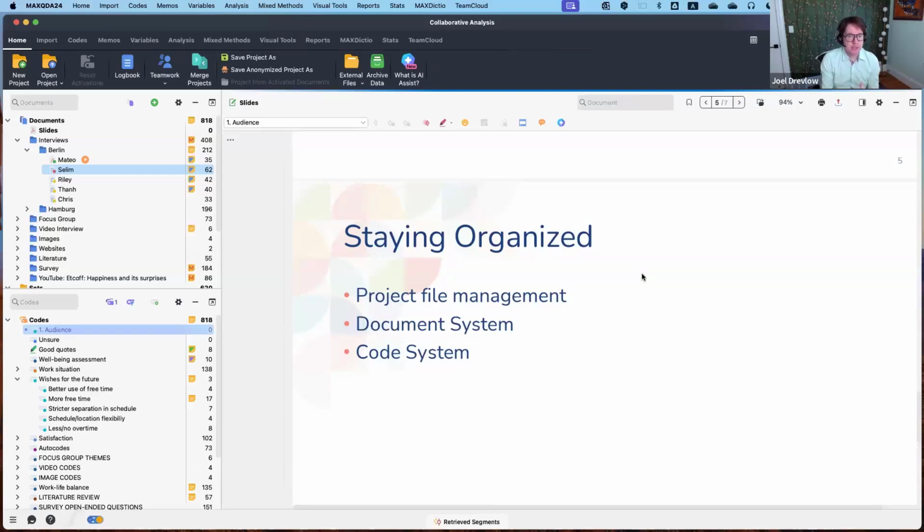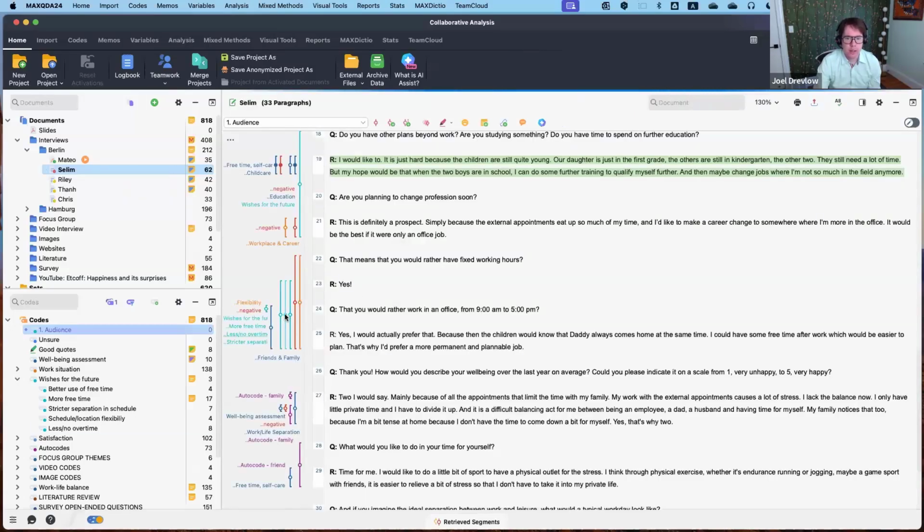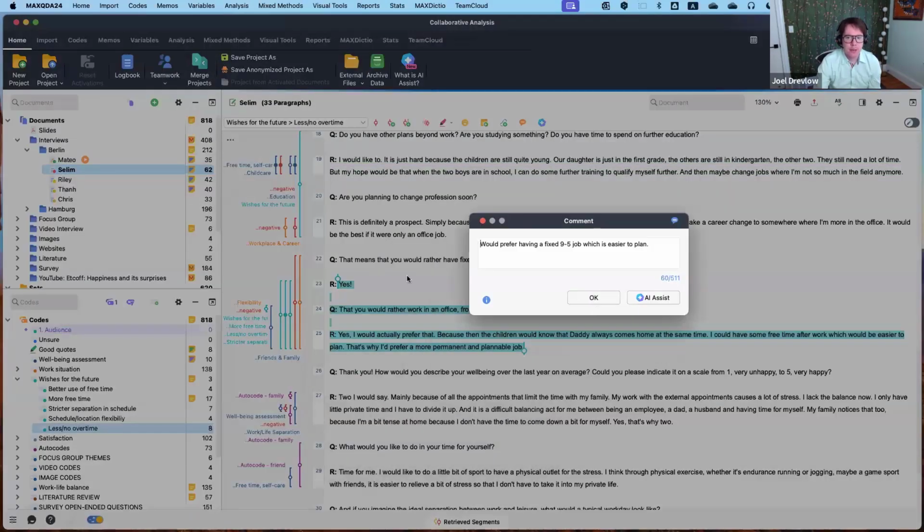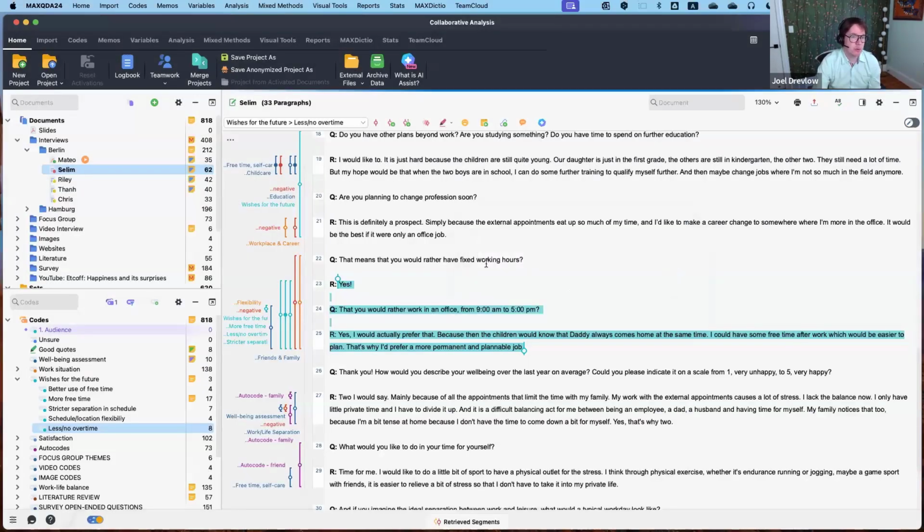Comments and memos, the difference is the location. So let's see this one here as a comment, right? This comment is attached directly to this piece of text. So if I move this around in MAXQDA, if I look at it in my segment matrix viewer, I can see those annotations. Memos don't follow quite as closely. Also, comments are shorter, 511 characters for a code comment. Memos are unlimited. You can write as much text as you want. So the location is different, and then also the length of your exposition is different.